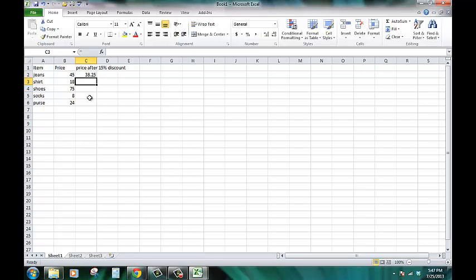Then I hit enter, and this is my price after discount, and then I can just use my fill handle to drag that down. Now I know that we're working with currency or money here, and this does not look right, but we'll be learning how to format our cells in the next lesson or one down the road a bit.